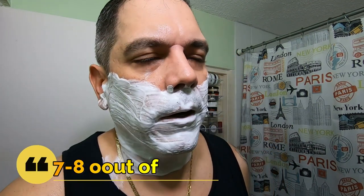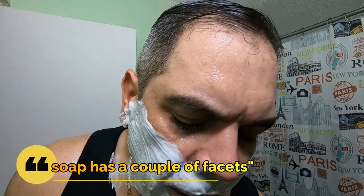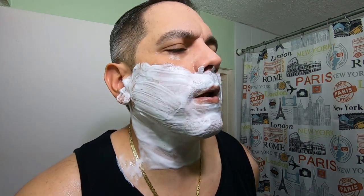Scent strength of this amazing soap, it's like a 10, come on Carlos, it's like a 7, 8-ish. You can feel it changing as it becomes boozy, it becomes like rumish. If you like rum, or if you haven't experienced rum, when you pour the rum, the mixture of alcohol vapors and the aging and the wood, you can feel it, you can smell it, man.